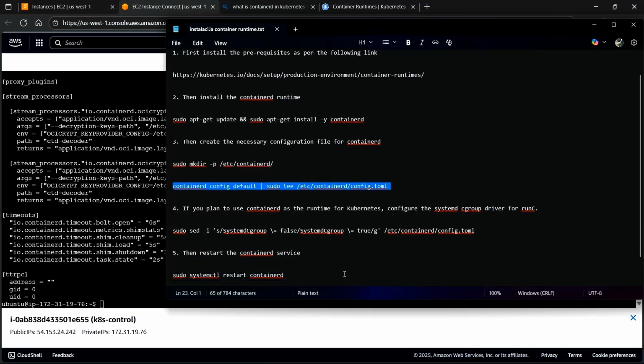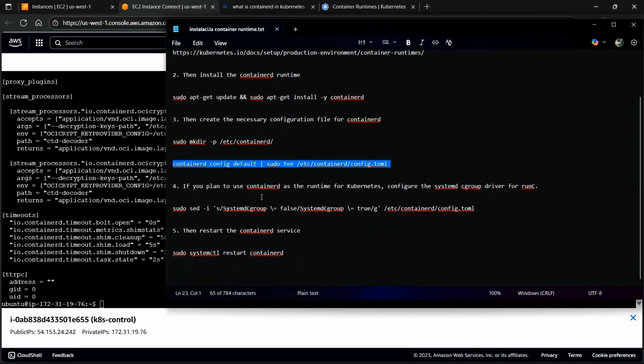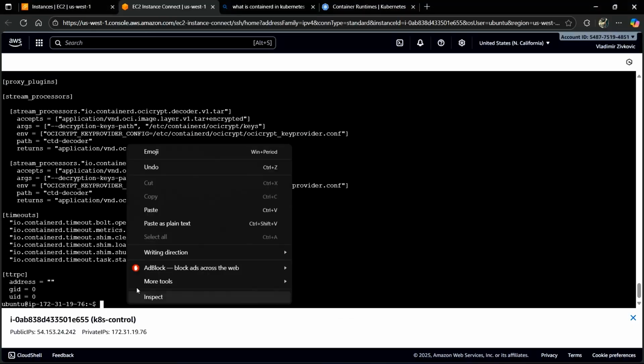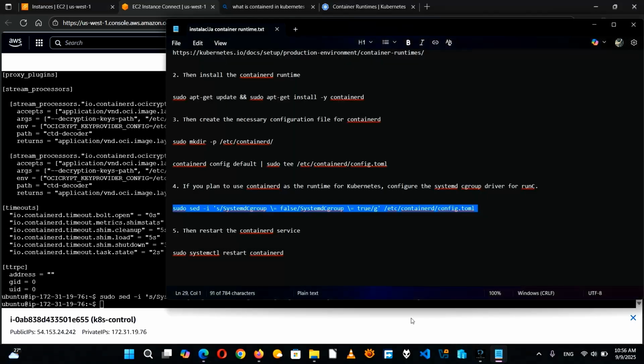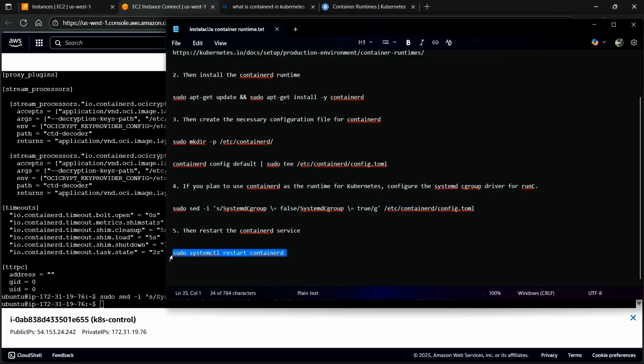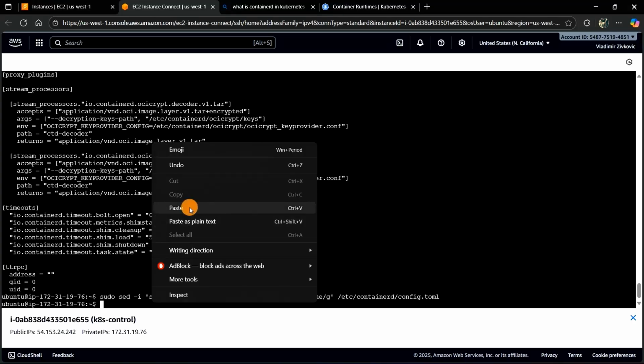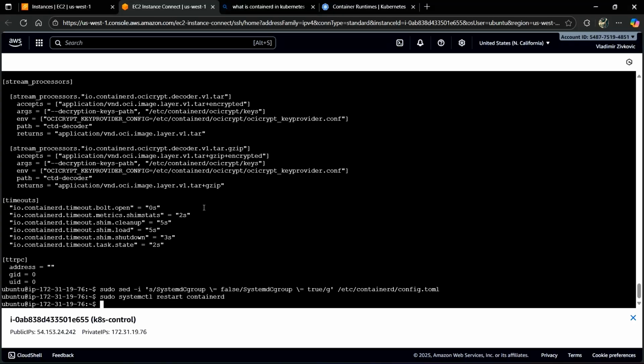And the next thing we need to do, if you plan to use containerd as a runtime for Kubernetes, you need to configure the systemd cgroup driver for runc. Then let's run this command. And we successfully executed all of our commands. And finally, we need to restart the containerd service by running sudo systemctl restart containerd. And that's it. This is how you can install containerd on our control plane.